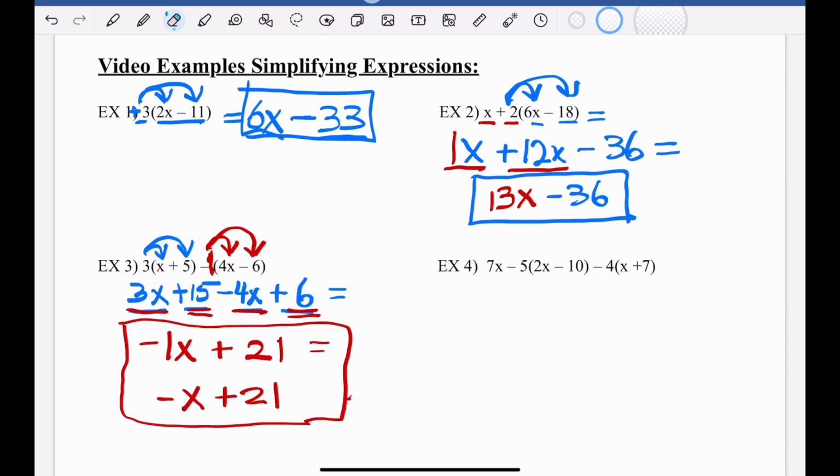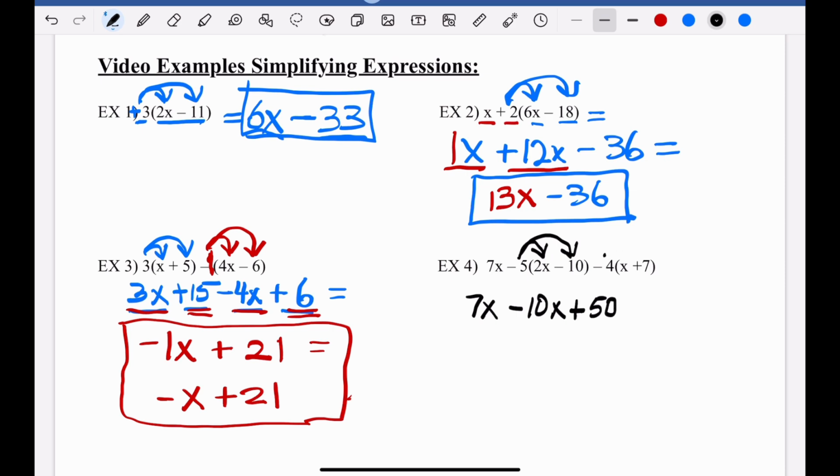My first goal is to clear the parentheses by multiplying by the number connected to that parentheses. So notice here this 7x is separated away from the parentheses. He just comes down as part of the answer. The negative 5, though, is what will get these two guys out of parentheses. Negative 5 times positive 2 would be negative 10 times x. Negative times a negative would be a positive. 5 times 10 would be 50. That gets rid of that parentheses.